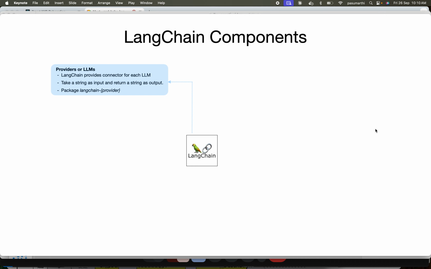providers. If you see, we have a lot of LLM models, right? We have OpenAI models like ChatGPT, we have the Gemini model, we have a Claude model, Hugging Face models. Like this, we have so many models available nowadays. If you want to connect with a model, we need to have some connectivity. If you remember, when you are connecting with a database, we need to have drivers, right? So we need to specify.